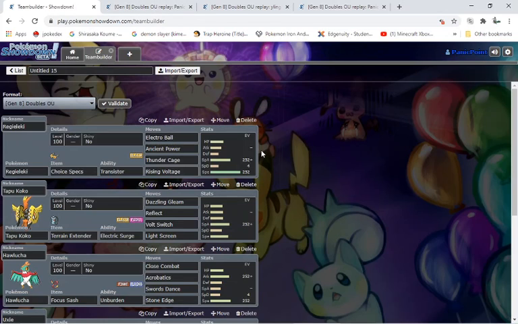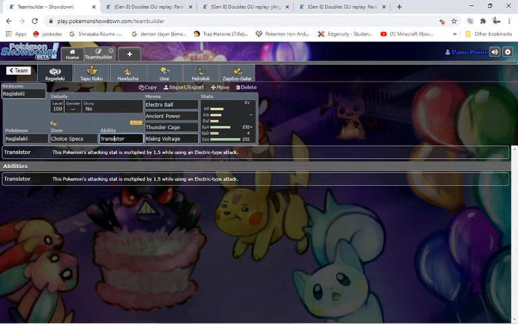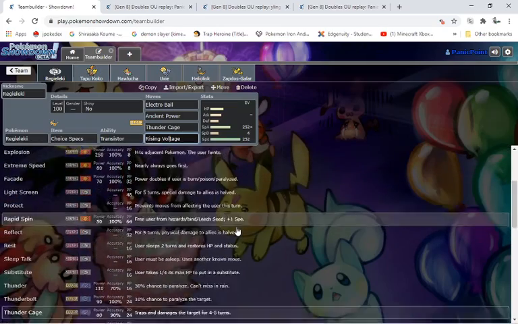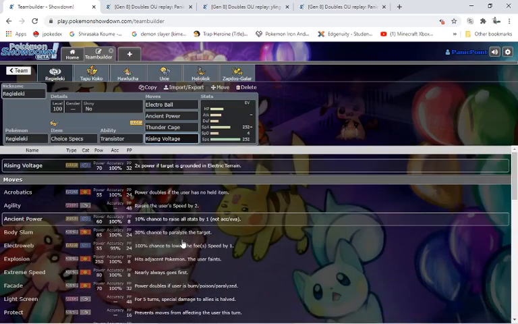Now, if you've used Regieleki, you know that it's practically useless other than Rising Voltage or Electro Ball. With 200 base speed, having the highest speed in the game, it's very, very powerful with Electro Ball, but its ability, Transistor, is really useless. Its ability boosts its attack stat by 1.5 when you're attacking with a physical electric type move. The only physical electric type move that it learns is Wild Charge. None of the other moves it learns are actually useful.